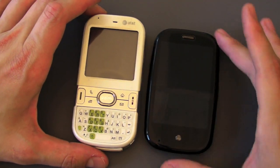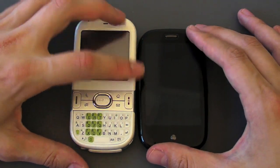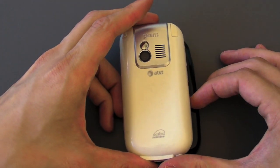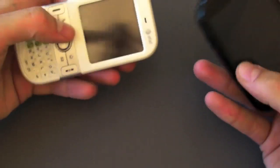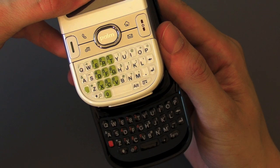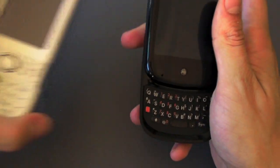Another Palm device we ought to compare it to is the Centro — this is the AT&T version but it's identical on all networks. That Pre is just so small — it is even shorter than a Centro and also thinner. If you're thinking about moving up from a Centro to a Pre, I highly endorse that move. It's a little bit wider than a Centro but thinner and shorter, which more than makes up for that extra width. I actually prefer the extra width. I much prefer the keyboard on the Pre to the Centro because it has extra width, a little bit of extra spacing between the keys, and it's not quite as rubbery or sticky as the Centro's keyboard — although the Centro is slightly easier to type on in that top row.